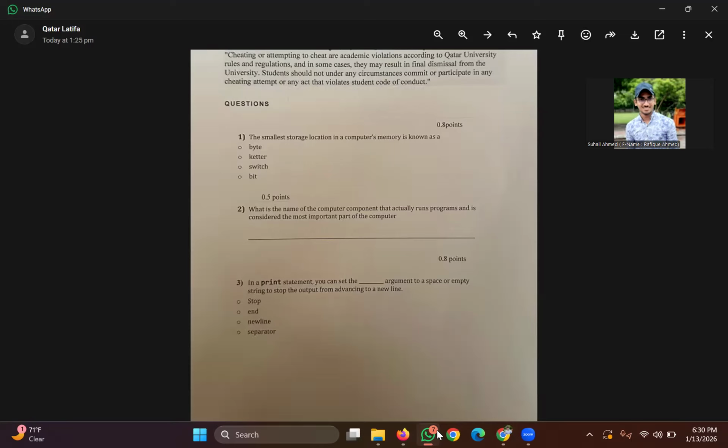Now another question: in a print statement you can set the arguments to space or empty string to stop the output from advancing to a new line. So it's actually an end. If you study these lectures, you will get everything.